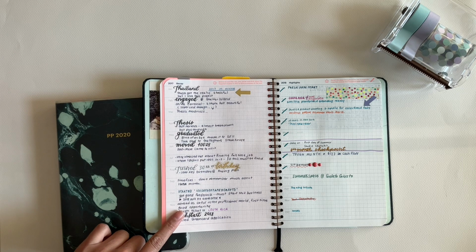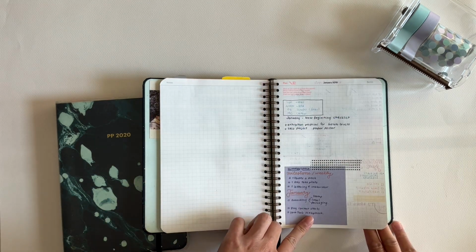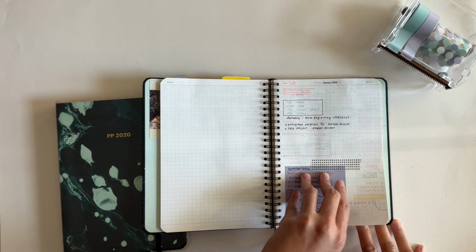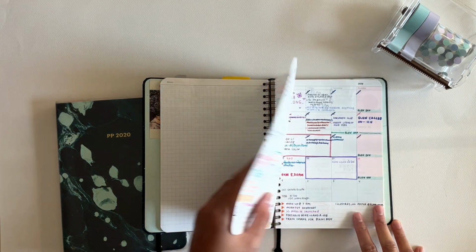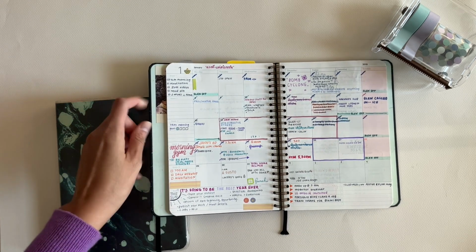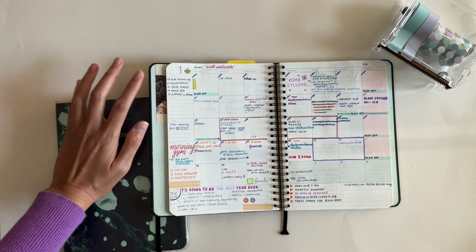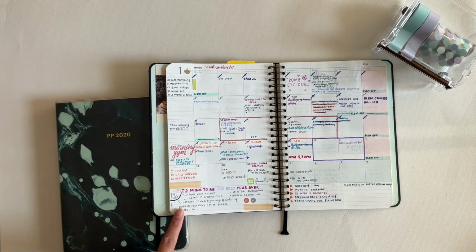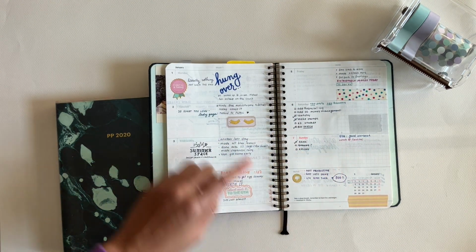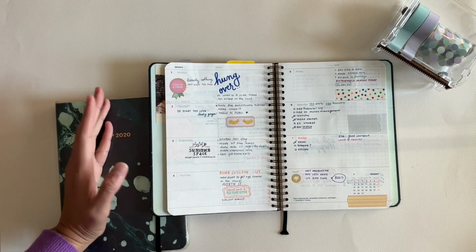The structure for Morsary's planner is so organized and the paper is such good quality. I fell in love almost right away when I got it. I also love that this planner can open 180 degrees and the markers I'm using don't really bleed to the other side, which is something that I tend to use a lot. What I love about this planner is the minimalistic and yet effective structure where I can have a yearly review and spotlight. I got the horizontal weekly spread, and I really like that you can have extra pages each month to set your goals. I honestly enjoyed using this planner.